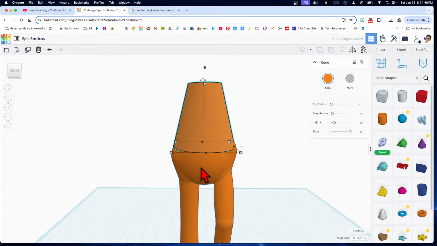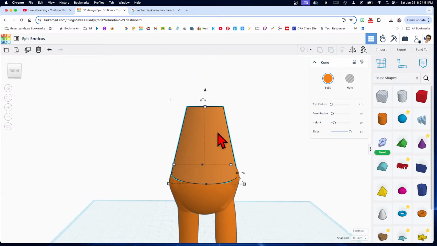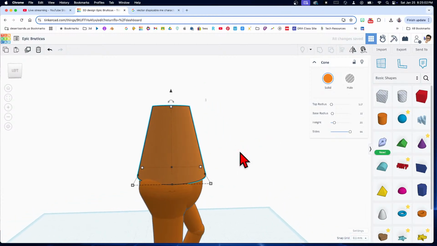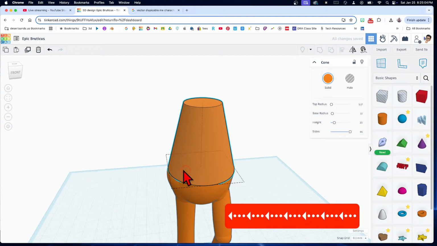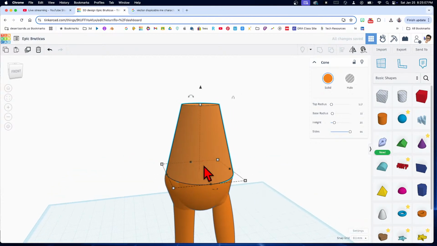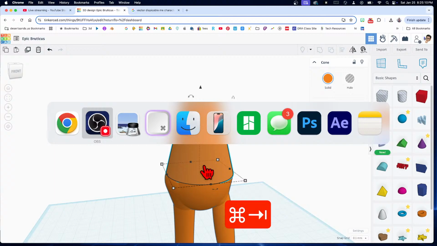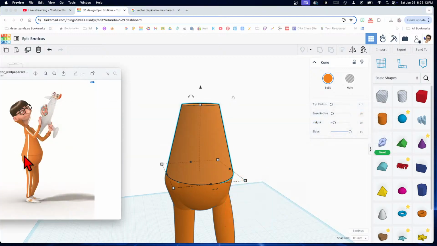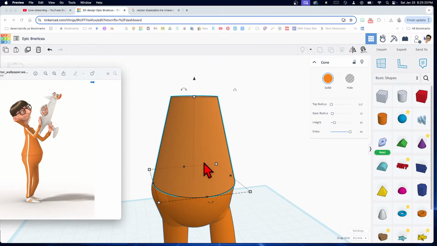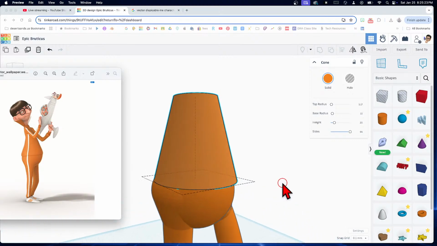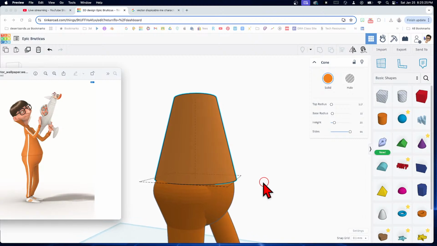Right. Because I added the hips to this character, I'm going to have to make this bigger. So I'm going to hit shift, and then I'm going to drag it down a little bit. Oh, right. Let me take a look, because maybe there's some detail of the outfit that I'm missing. Okay, no, it just goes around. There will be a line later. And I'll show you guys how I would get the line later. But for right now, I just need this outfit to be big enough to accommodate this dude's hips.